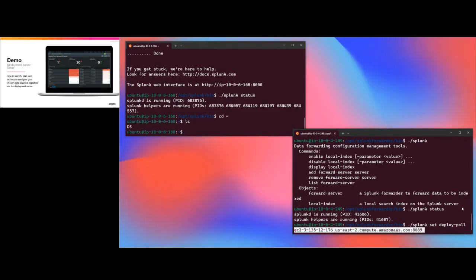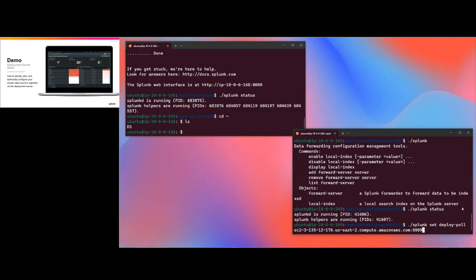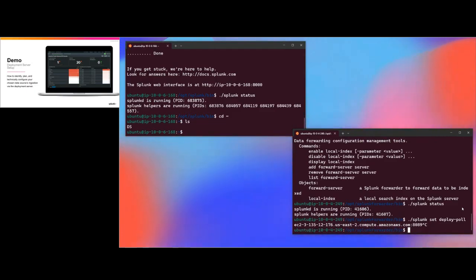And you also have to keep in mind that you must explicitly set port 8089 as that is the management port for Splunk. Now, very uncommon, you technically could change that port. Obviously, you would know if you had changed that port. And if you did so, you'd ensure that you leveraged the port to which you switched it. So we will set that as our deployment poll. And we know Splunk is on.